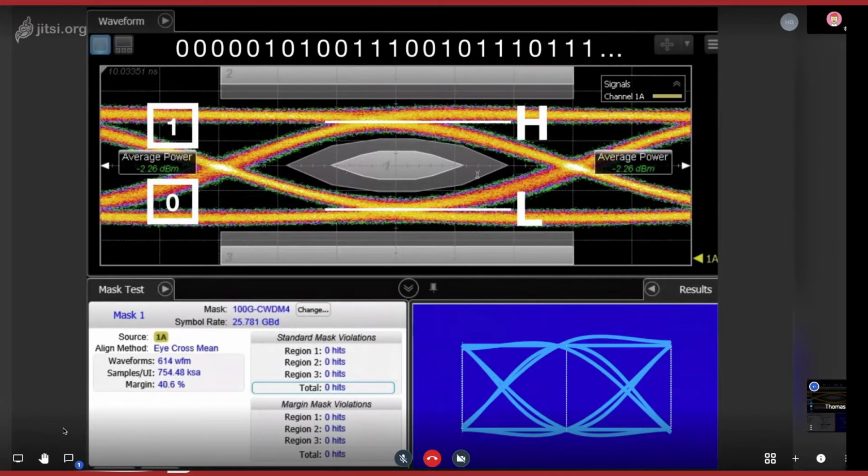This shape is really important because our signal should never cross that shape in the middle. If it would cross that shape, we would have an issue on the receiver side, because what we see here is the transmitter side, and the receiver couldn't determine between a high or a low signal, for example, if the signal would cross in the middle.